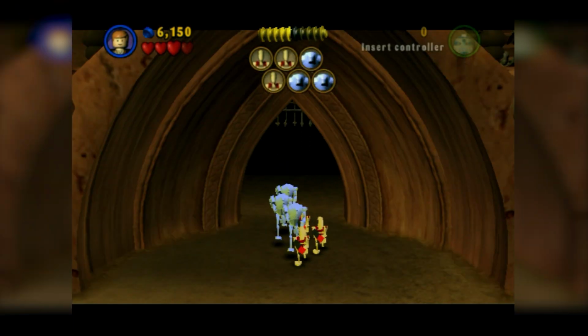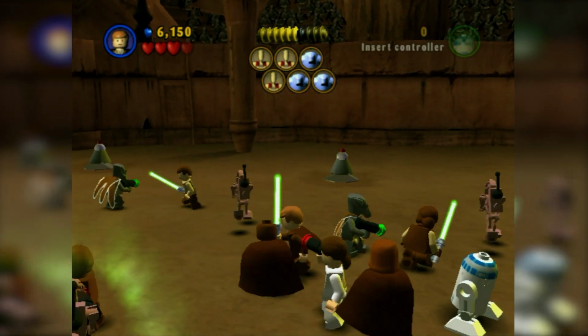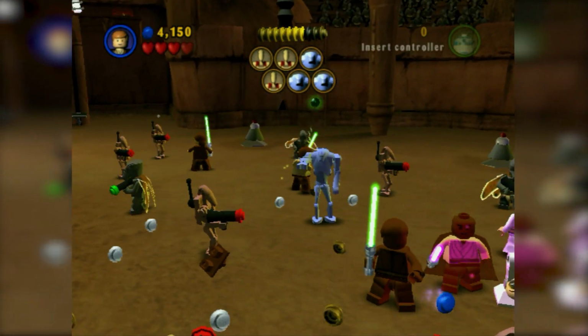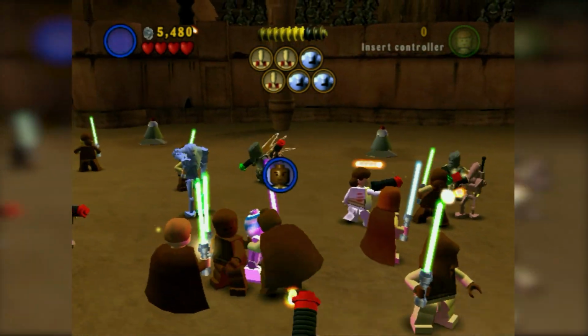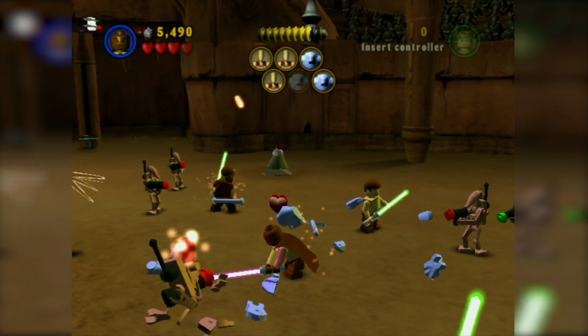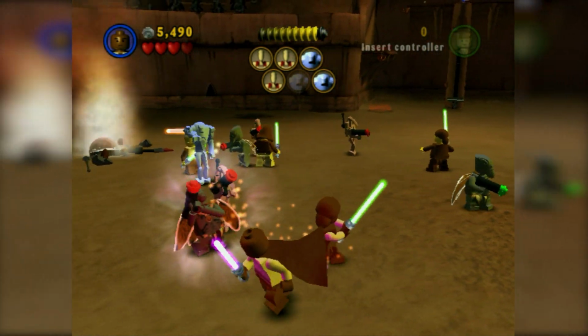Like, dude, I walked around the circumference of the place like 10 times, and I don't know if they spawn randomly or if they're there the whole time. It's kind of weird. I definitely think they fixed that in the Complete Saga version. I could be wrong. I haven't played this in story mode in the Complete Saga in a very long time, but that would be an interesting thing to look into.